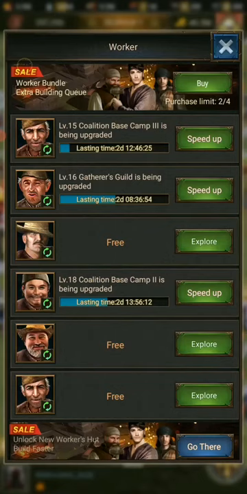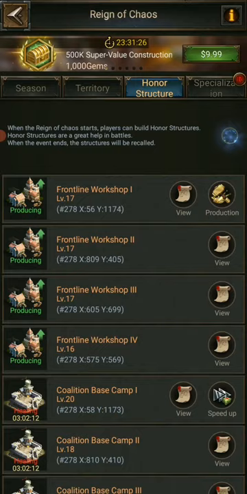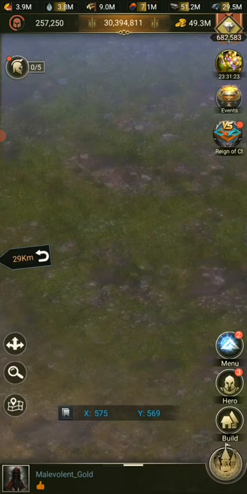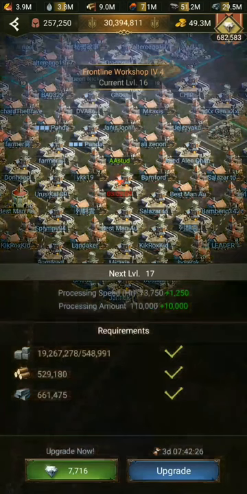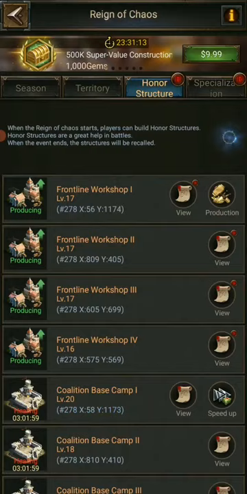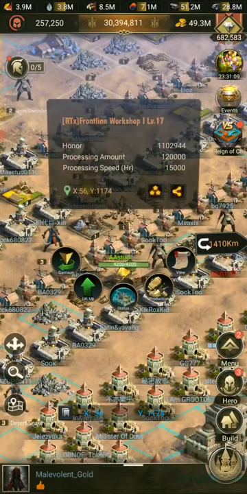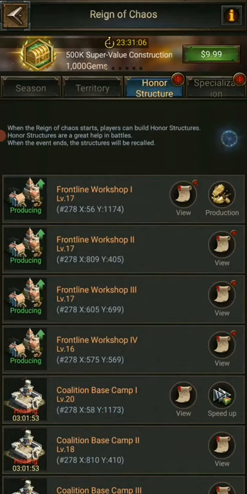Ooh, do I have some, yep, some workers there, coalition base camps there. Alright, we got 3 available workers, so we'll go 3 at a time. Let's see. We got iron and lumber ready to go. And we'll go after these two.